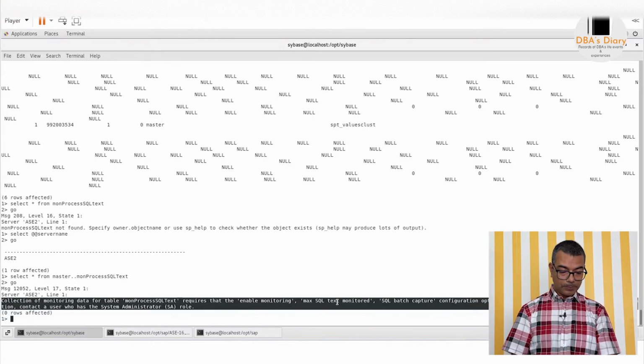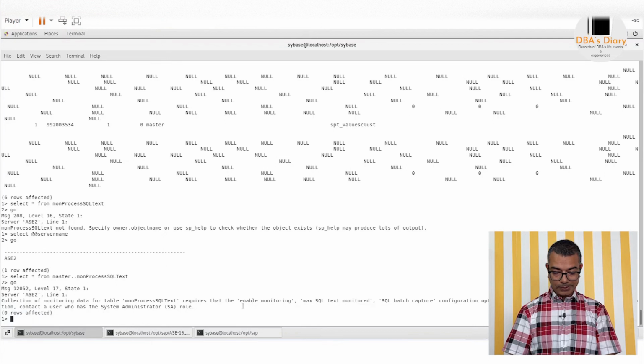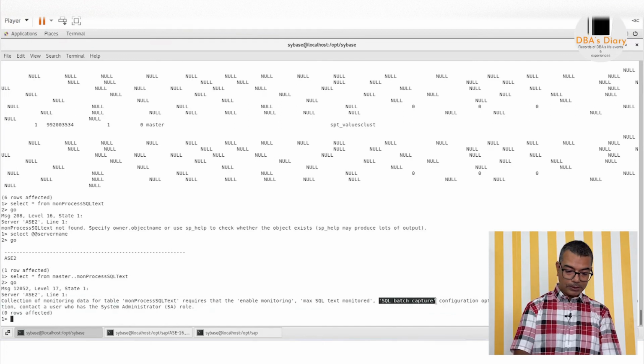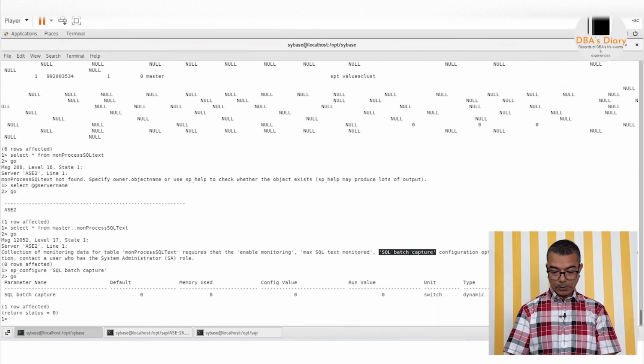So for example, enable monitoring, max SQL text monitored, or SQL batch capture, all these things you have to find out, are they static or dynamic. Okay, so you see this is dynamic, so you can change all that.